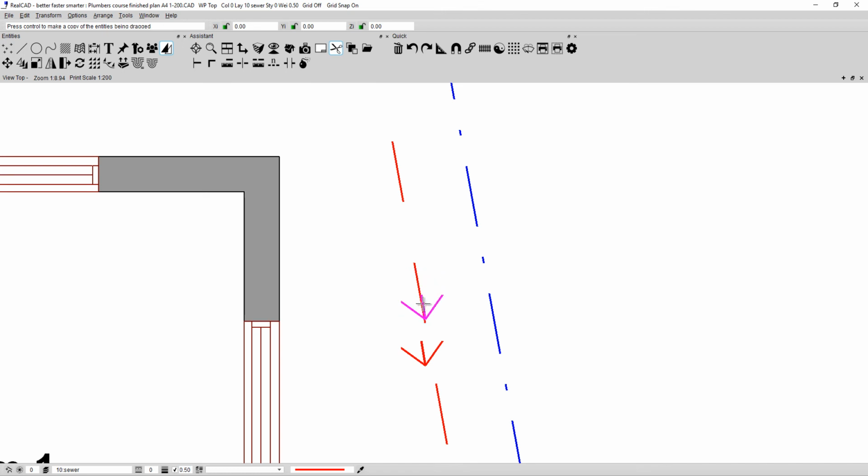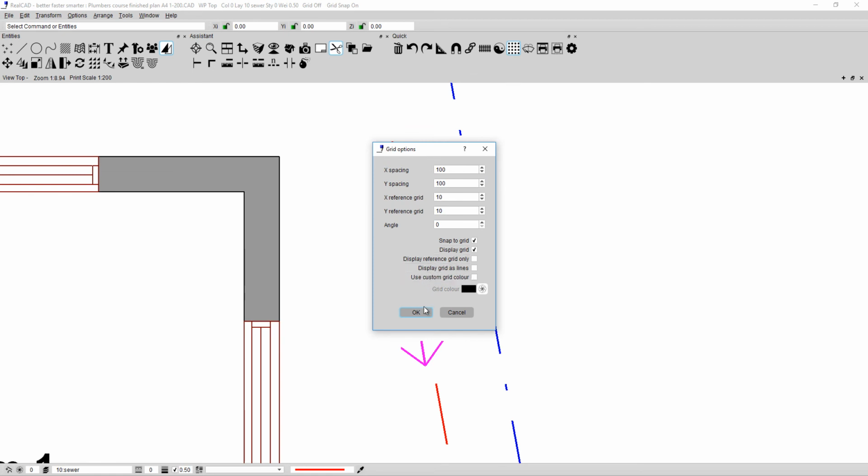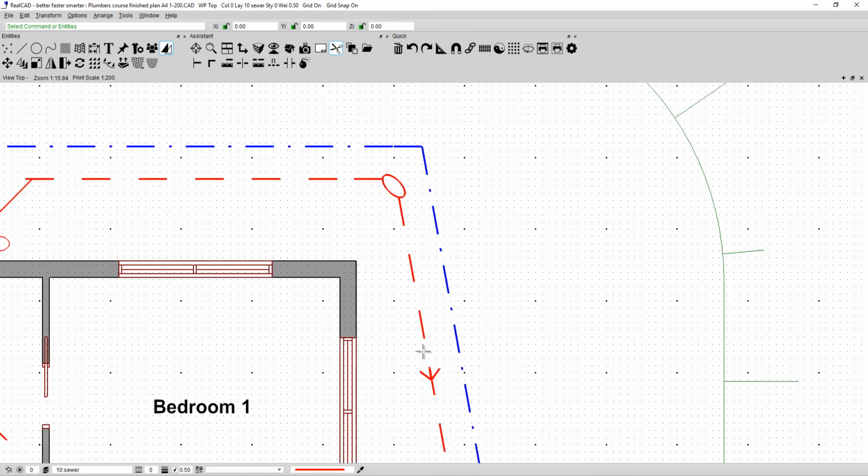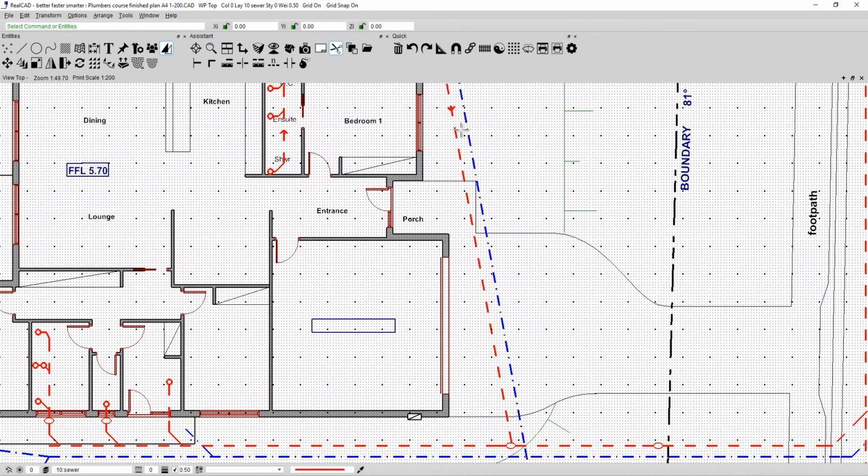Now the reason it has difficulty fitting is because the angle of this pipe is not in alignment with any of the dots on the screen. This is where seeing the dots might be a good idea. Come up to your grid, switch the display of the dots on. Now you can see where the dots are, and you'll be able to find a dot that actually is in alignment. There's one. So that dot right there is in alignment. So there's my arrow, it works well.